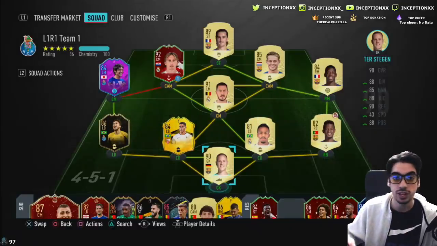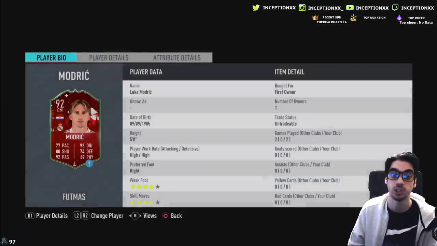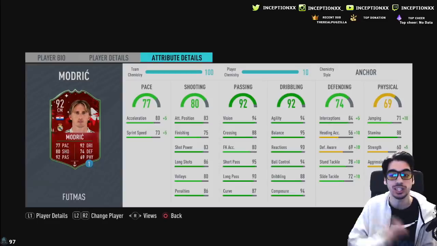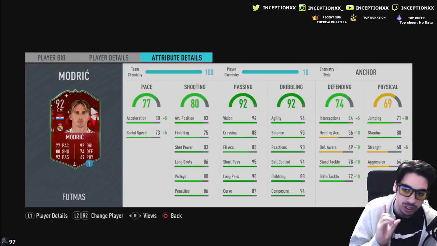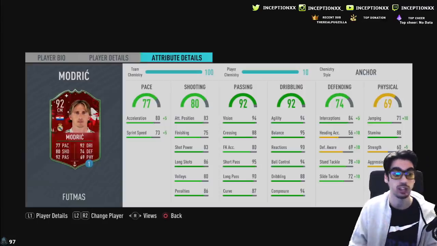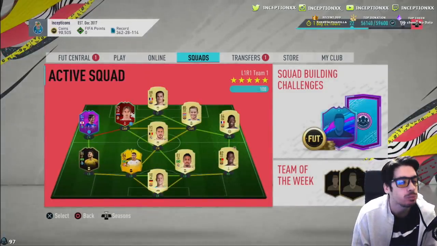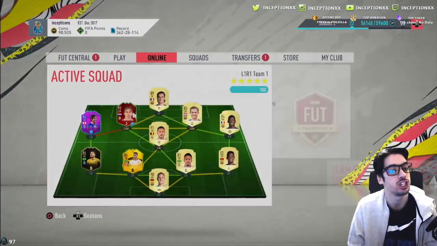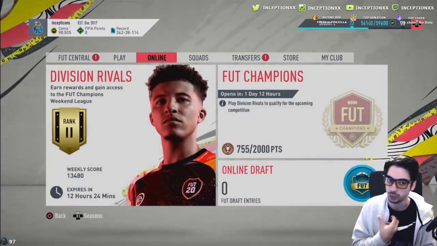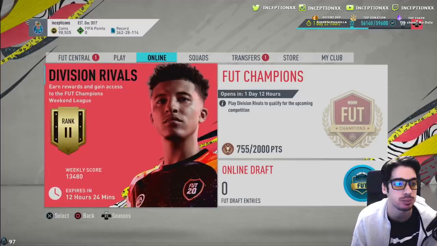All right guys, for the sake of the video, I want to specifically put an anchor chemistry style on him just so we can at least try him to his full potential a little bit. You can see that he has significant stat increases for his defending and physical as well as his pace. So anchor could potentially be a very good option as well. I just think I would potentially rather have shadow, because with the high work rates he would actually come back really quickly with better pace. So we're going to try that out and see how that plays in game.